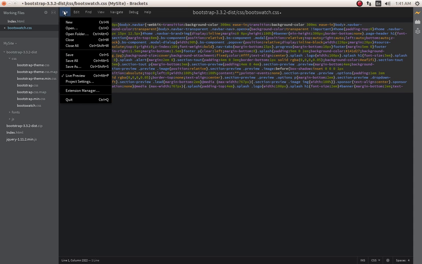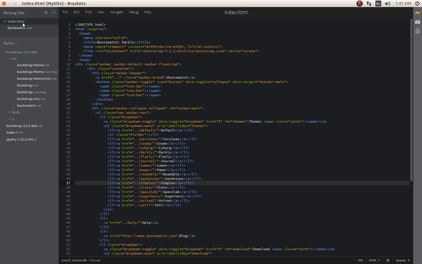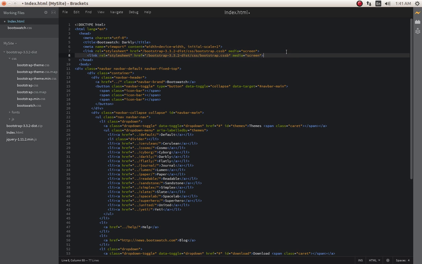Okay, so save all. Now if I go to the index.html, I link that style sheet too, so basically I need to copy this statement and put it here again, and this is again a style sheet, but this style sheet would be the Bootstrap style sheet.